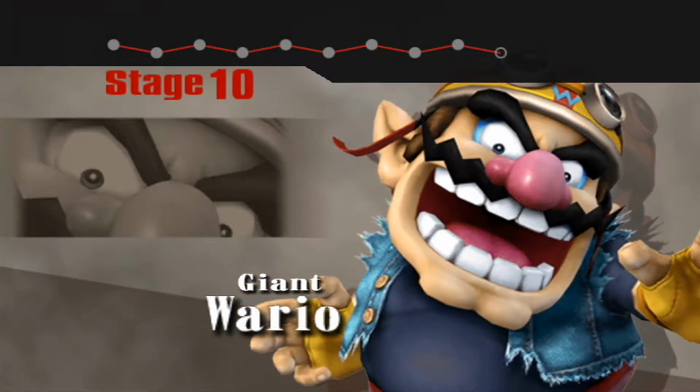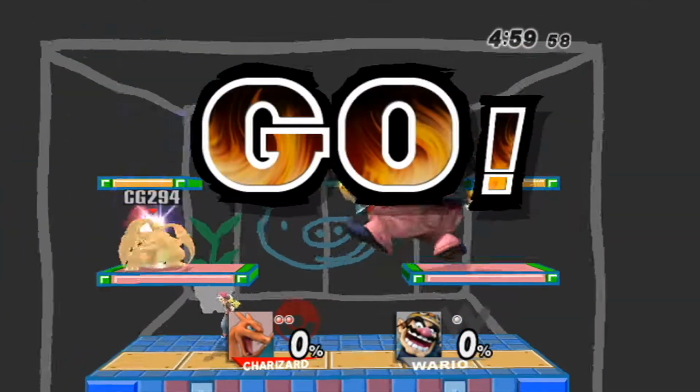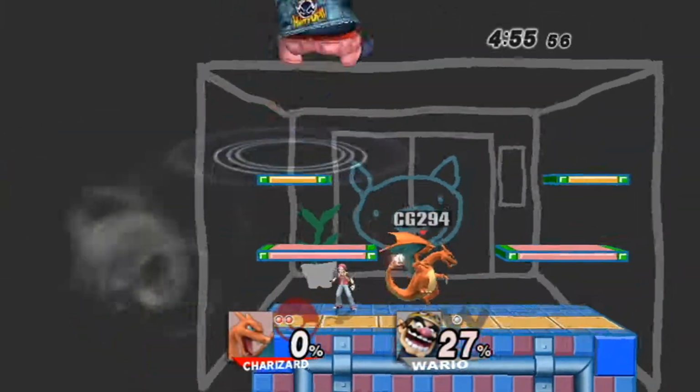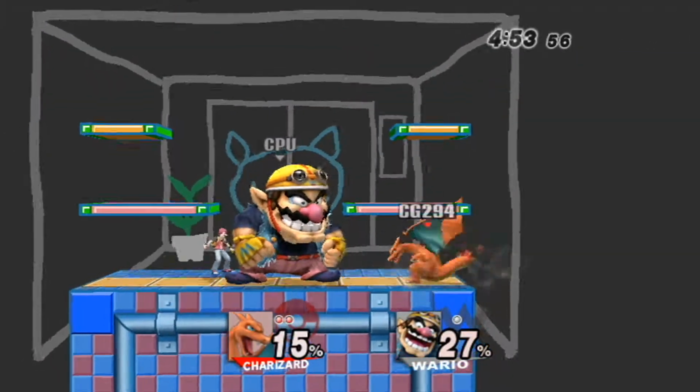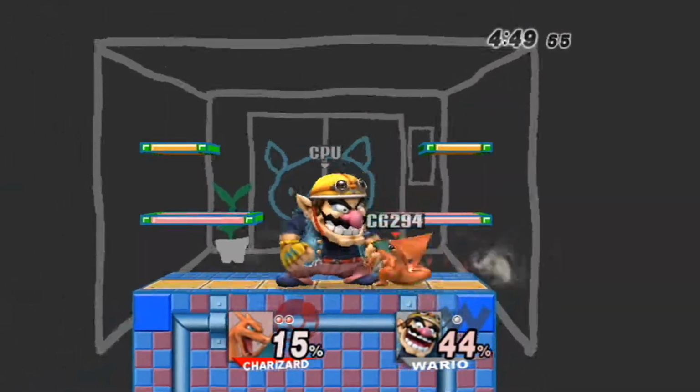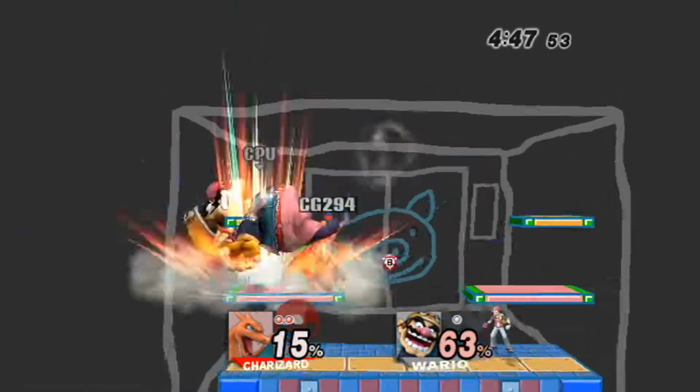Anyways, now that we're here, we might as well just talk about Charizard's taunt. Although it's gonna be a little difficult with Wario being here in the mix. But I guess we can kind of try it out. Alright, Charizard's up taunt. Wario, stop. Charizard's up taunt. Charge it up a little bit and roars to the sky while flapping his wings.